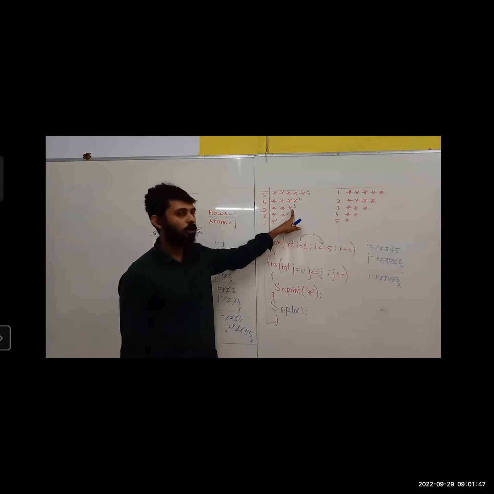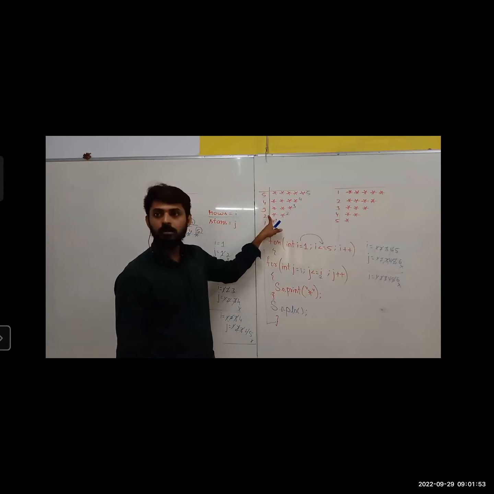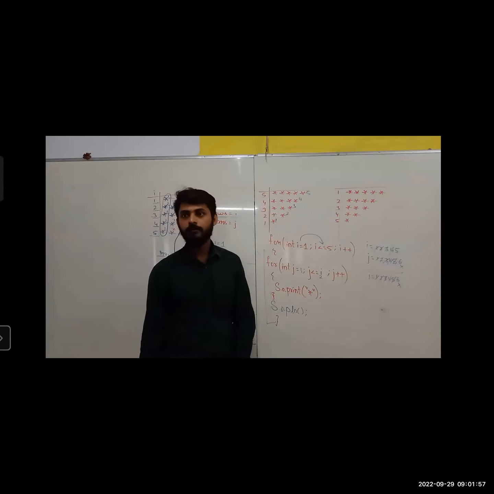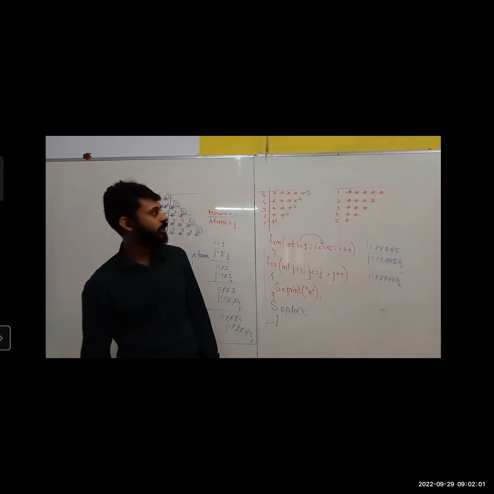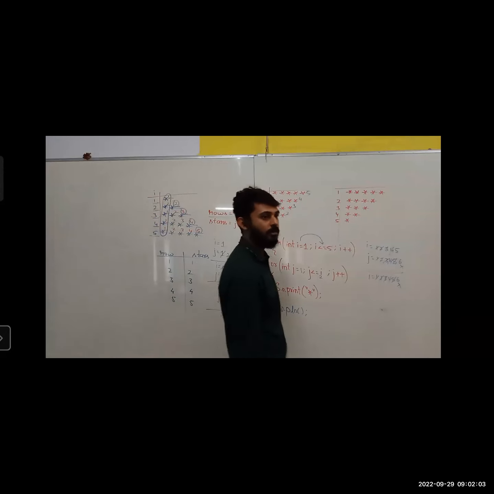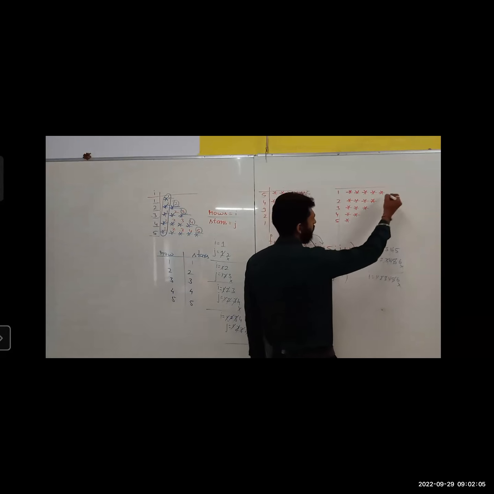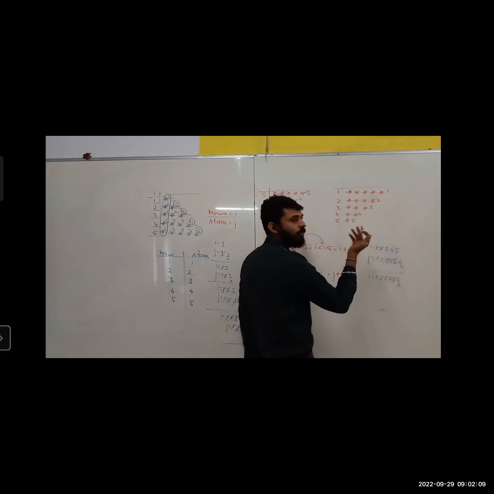If this is your row number, what is the row number here? 3. Make that as your ending point. Here, what is the row number? Make that as your ending point. Same thing, can't you do it there? Then how will it look like? 5, 4, 3, 2, 1. Really amazing. I don't know how it will become 5, 4, 3, 2, 1.